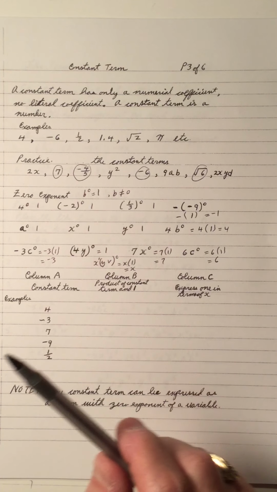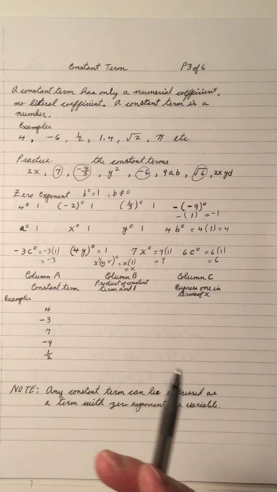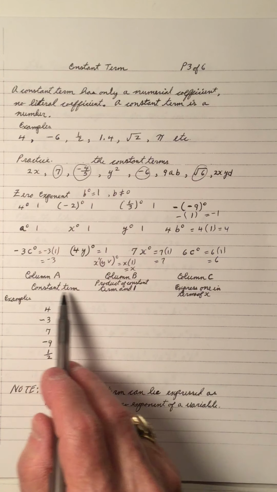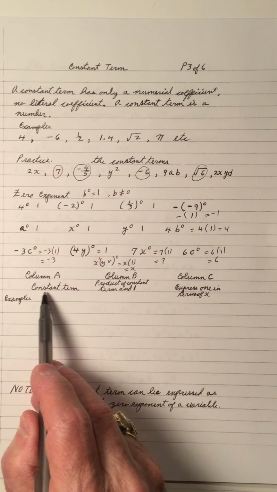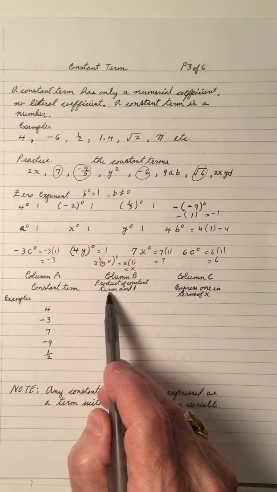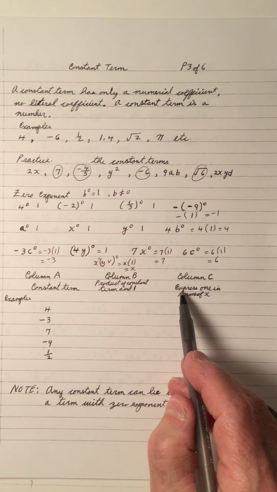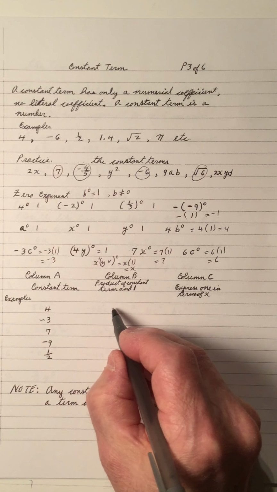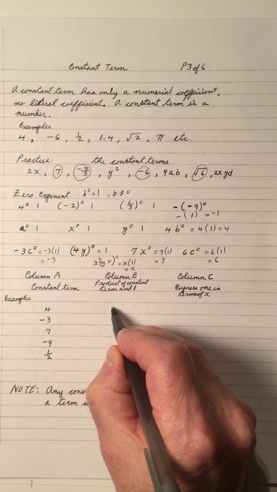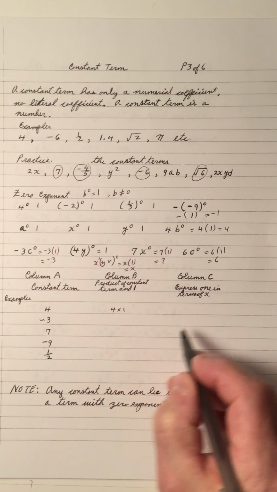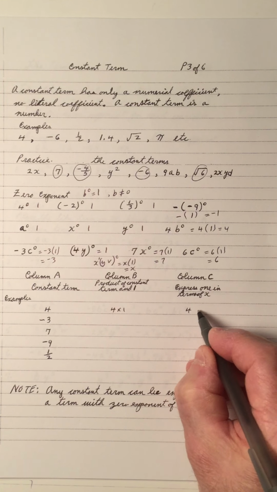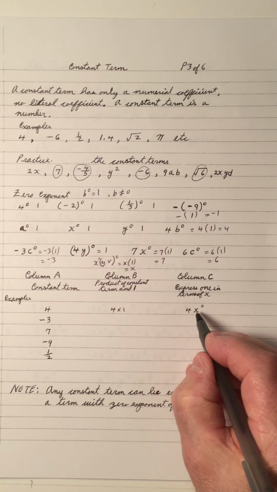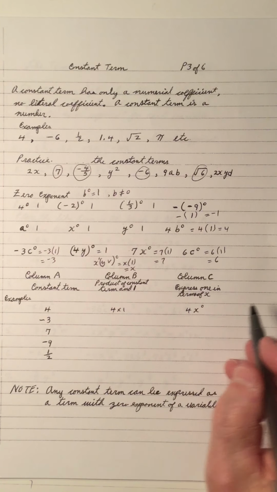But I'm going to use that to explain about the constant term. And we have a chart here, a little table. Constant term, a product of the constant term in 1, and we have expressed 1 in terms of x. So we have a constant term of 4. So 4 is 4 times 1. And so that's, in terms of x, 4x to the 0. So 1 is x to the 0.